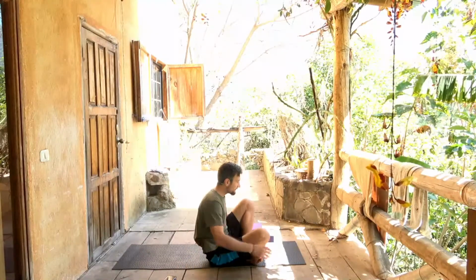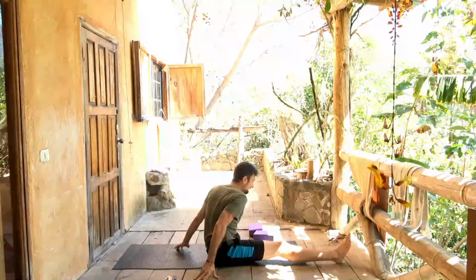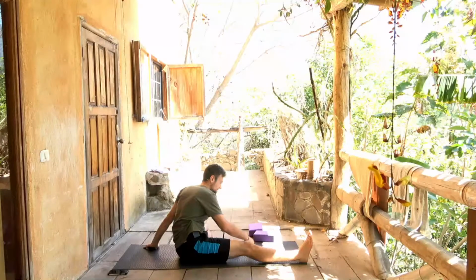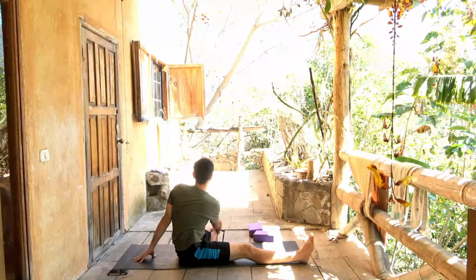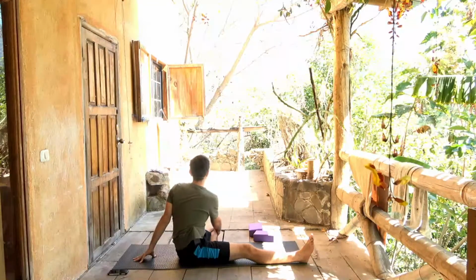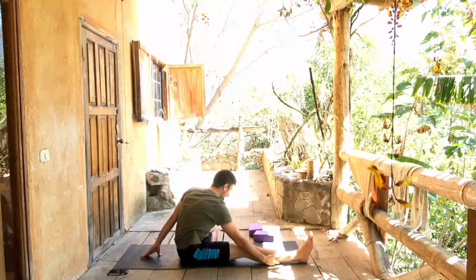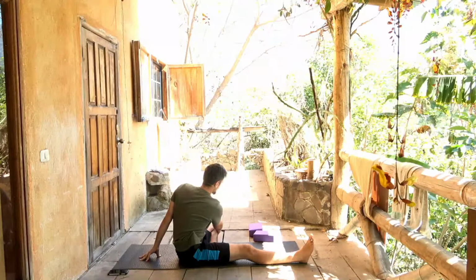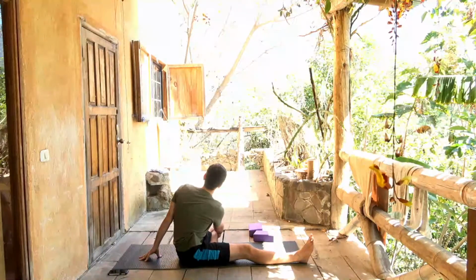And we're going to do the other side. So reaching the right foot out, taking the left foot into the right thigh, and open up the angles of the legs. Inhale, lengthen the spine, reach up, and exhale, take the hand over towards the leg. You can grip underneath of the leg, or you can take hold of any other position in the body that feels good for you. Just taking your right ribs towards your right thigh, the right side of your chest towards your right knee.